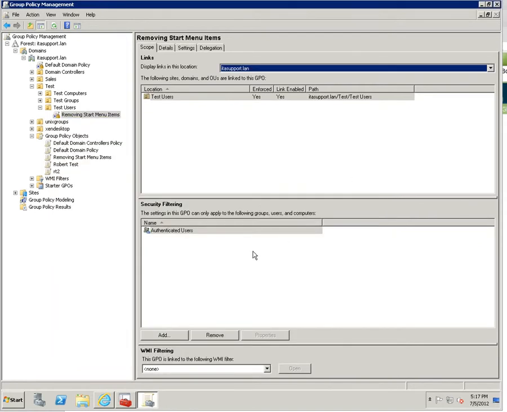Okay. So under security filtering, we want to add this group as the group that when the GPO processes and it sees this group, it will remove the start menu items for the users in that group.